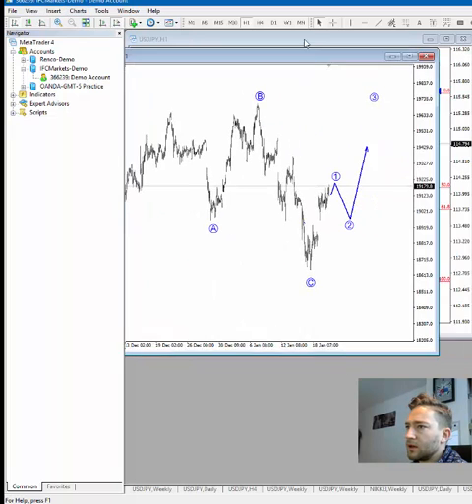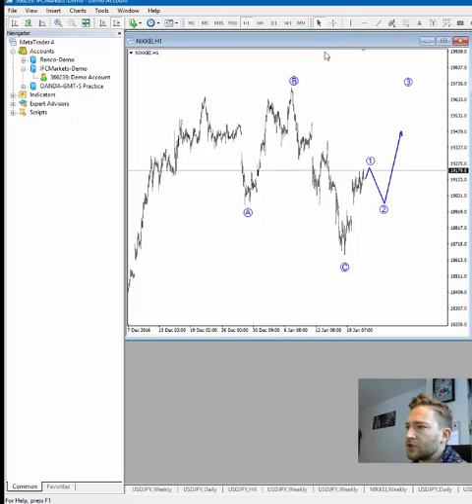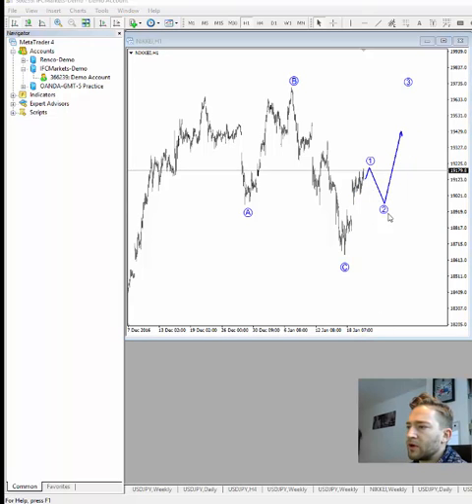So here we have Nikkei. Actually, here's a nice, as you can see, potential flat correction, wave A, B, and drop into wave C. But what really matters to me is this strong reversal to the upside. Even if some would say that this is only a corrective bounce, you still need 3 waves to the upside. So no matter how I look at it, I think that we will see higher levels, and I would focus on this.